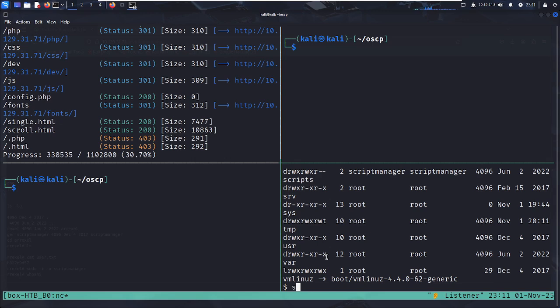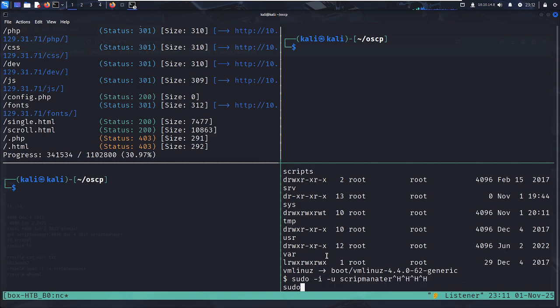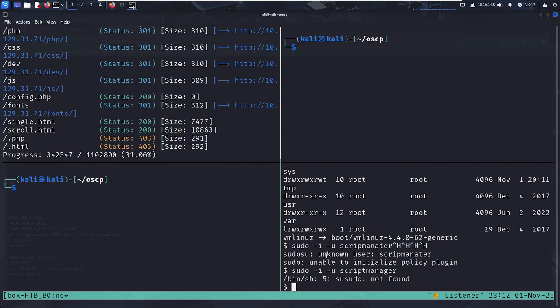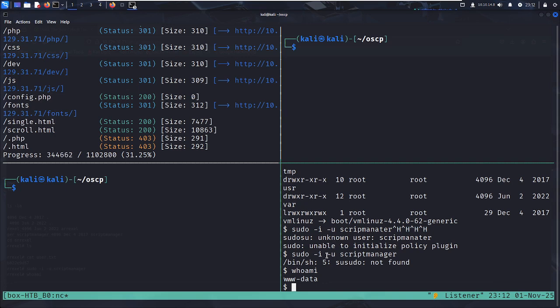First of all, we will go to the script manager. Oh, wait, sudo to script manager. Where am I?